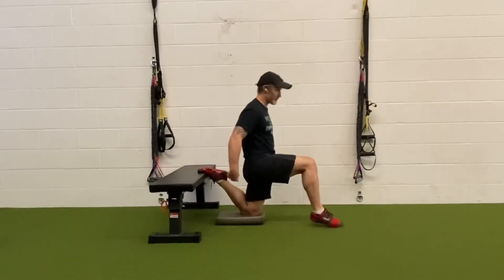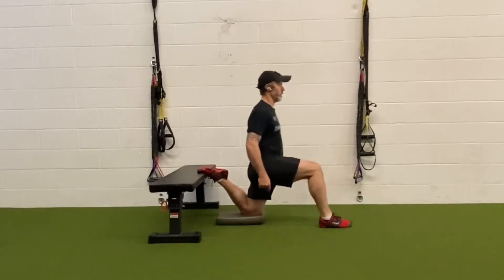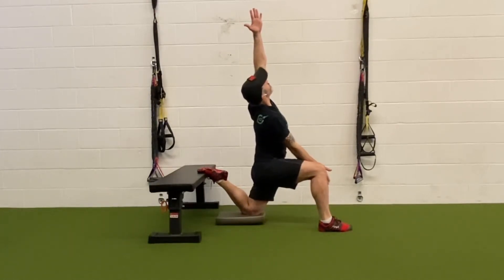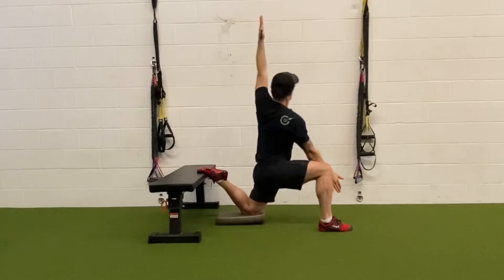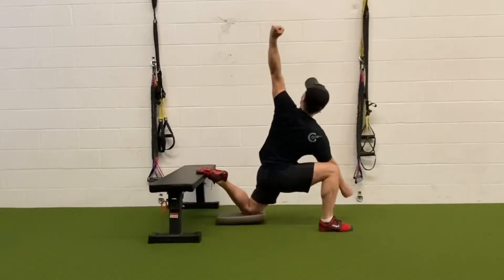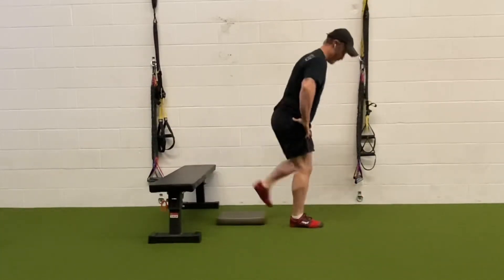I want to squeeze my hip and go into these stretches, which transfers the energy to where I want it — in the front, the quadricep and the hip flexor. These little movements up above really help out with the hip flexor and all the musculature leading into the low back and the lats. I'm doing a little rotational movement, but the idea really is to get that foot elevated and go into a quadricep/hip flexor stretch in various angles. This rotation movement works really well to open up that hip.